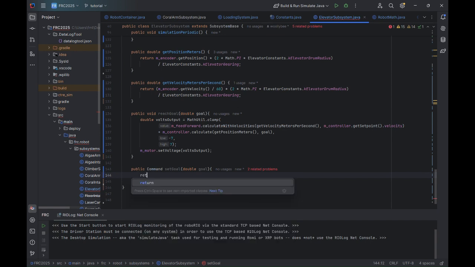Return, and I'll use run. We're using run because we want to keep setting the voltage to a certain amount instead of just running once. And the runnable action, here I'm going to use a lambda expression.